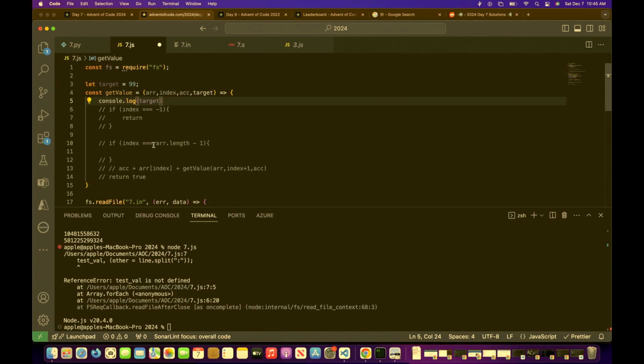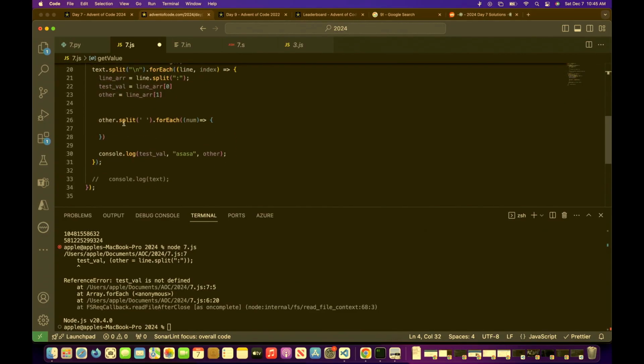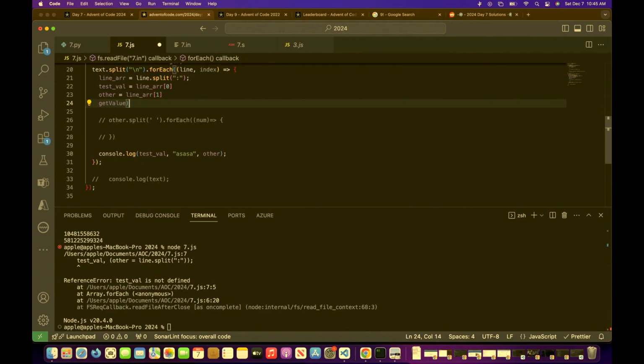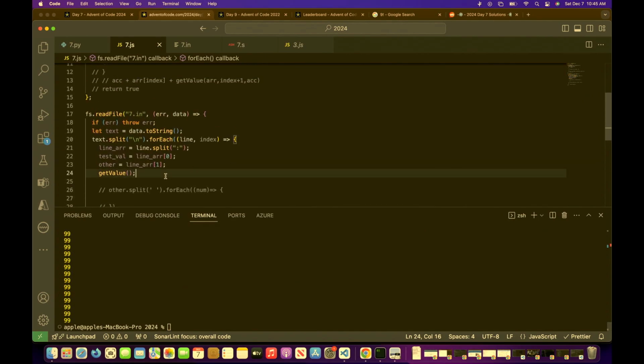Okay, so I'm just going to call get value here. It does get access to it.